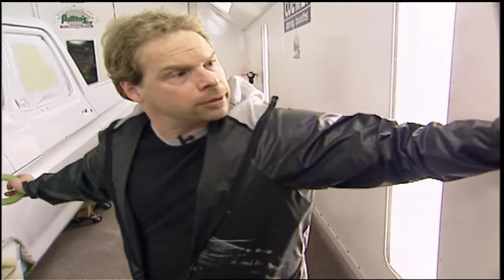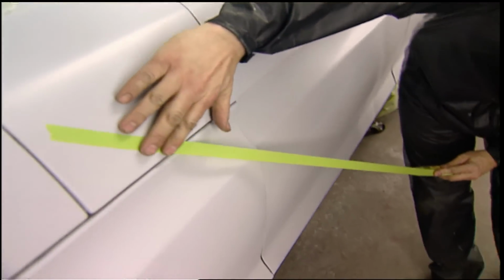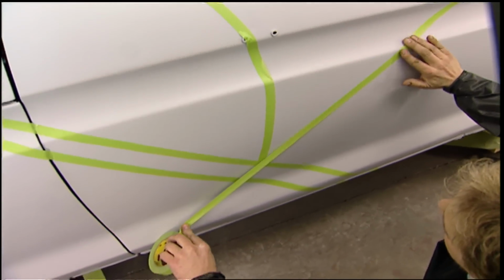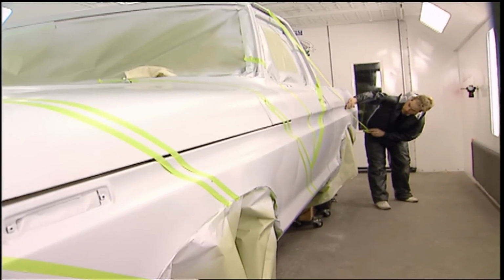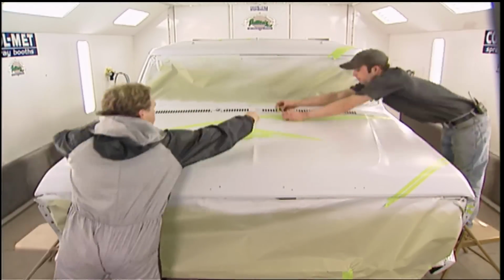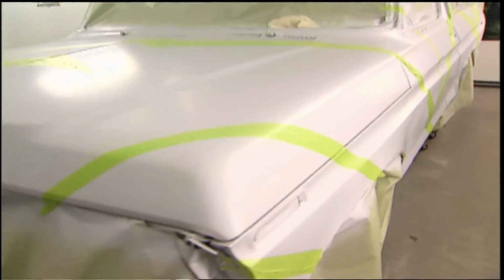There's the cowl. What I'm doing here is a technique that the airbrush guys use. It's called positive masking, where a ground coat is taped off and it's going to end up looking like the very last coat that we put on. This technique saves you a lot of time and a lot of intricate masking and spraying.